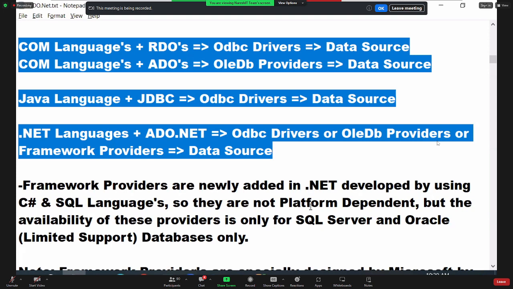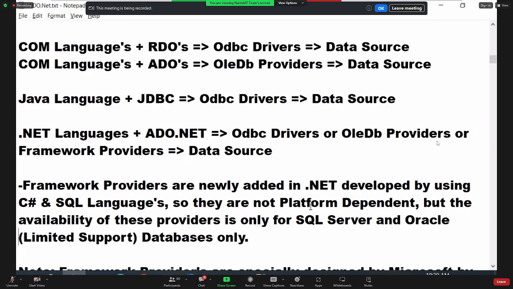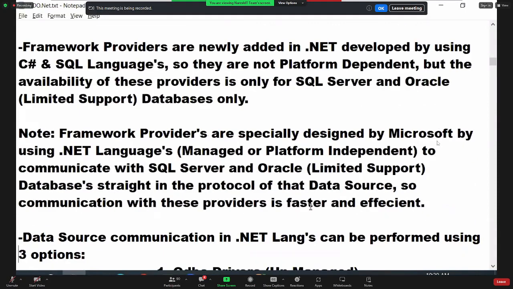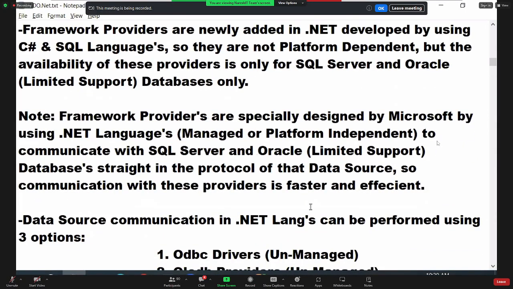When ODBC came, RDOs came. When OLEDB came, ADOs came. And for Java, JDBC. And for .NET, ADO.NET. Read the next point. Are you clear? Did you understand the point? Now read the note.